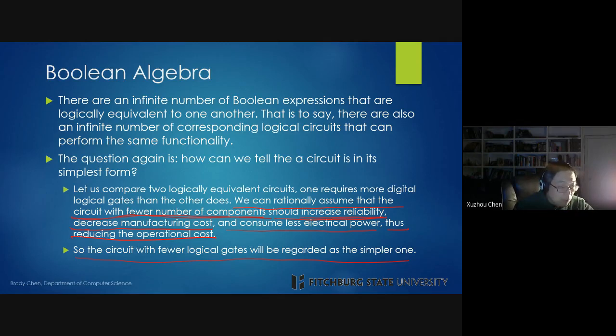So we can logically assume that the circuit with fewer components should increase the reliability, decrease the manufacturing cost, and consume less electrical power. Eventually this is going to reduce the operational cost.